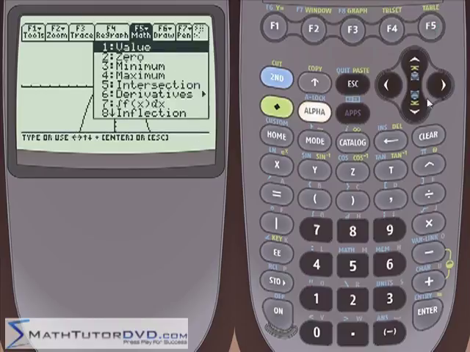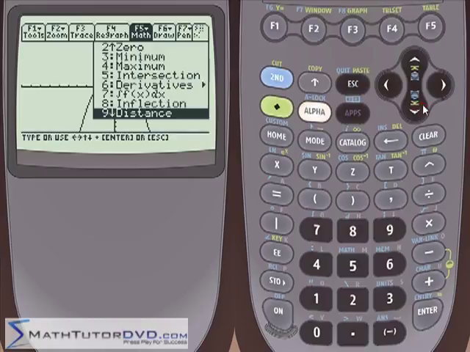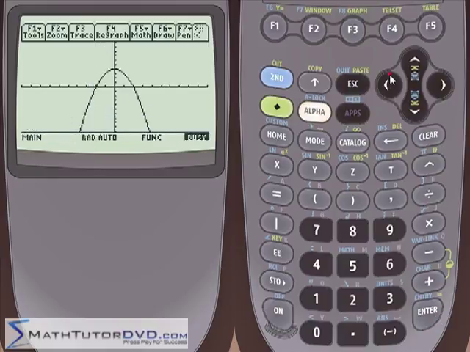So we go into the math menu, we go down below inflection, below distance, below tangent, because we've already done that, to arc. So we hit arc, and it's asking us for a first point and second point like normal. So we hit enter, we go over here. When I anchor it here, it's going to find the arc length distance from this point that we've anchored all the way to my new cursor point. It'll think and calculate for a second and come up with an answer and just show us right here on the screen. And the arc length distance is 4.63454.